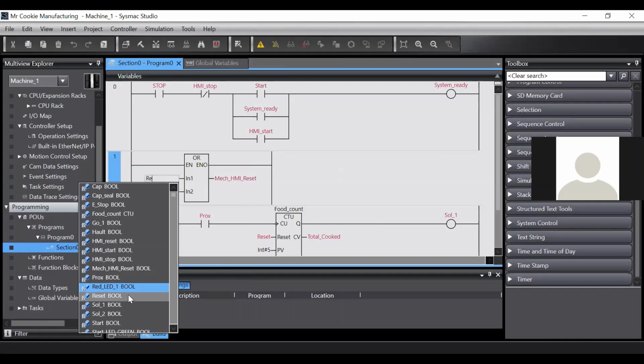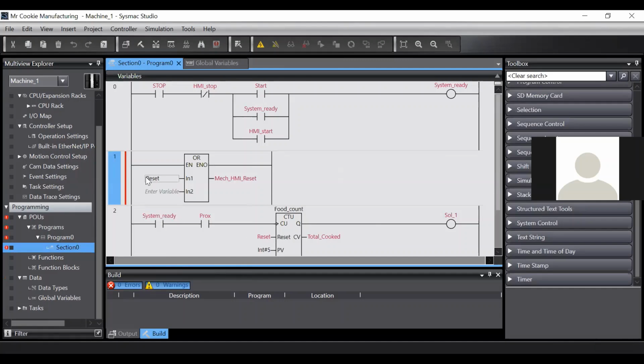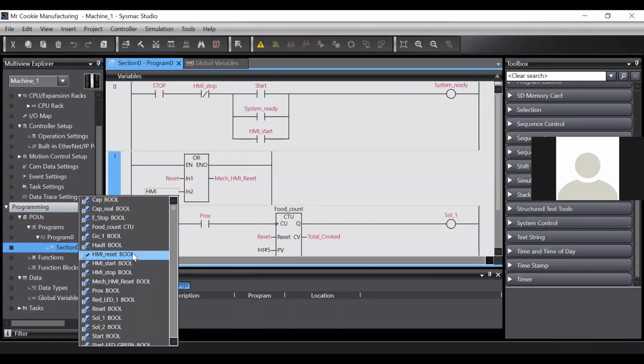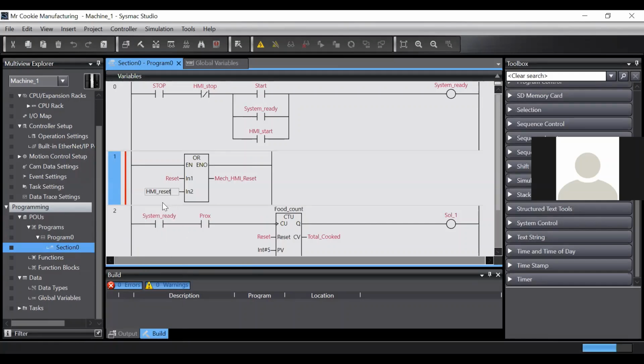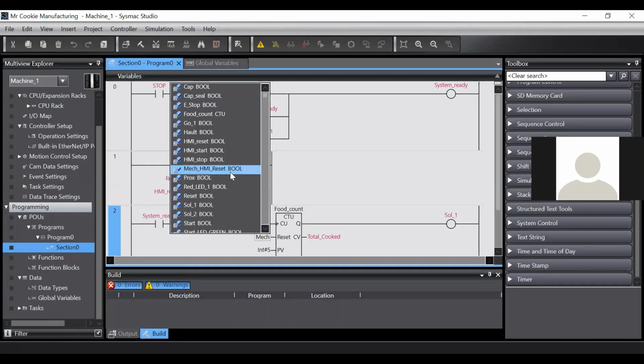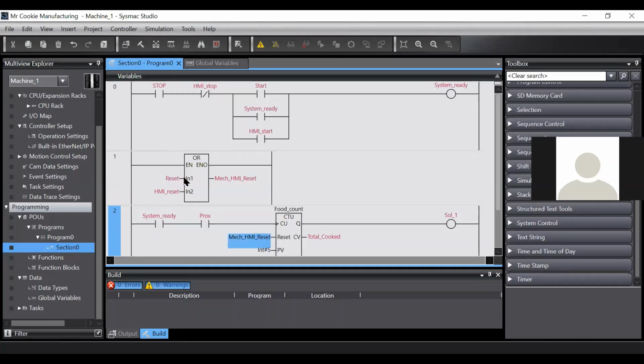I do believe I just call it reset on here. That's a mechanical reset. This is your HMI reset. So if I press this one or this one, this guy goes on. So now this guy gets changed out to mechanical. I'm using a Boolean function right here to cause this to change.